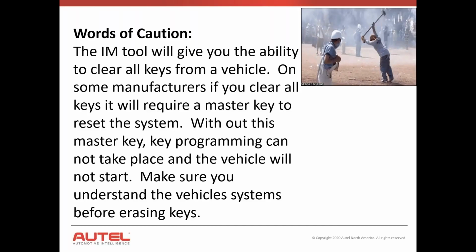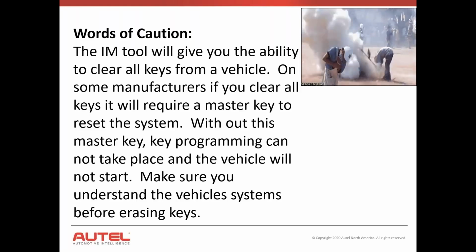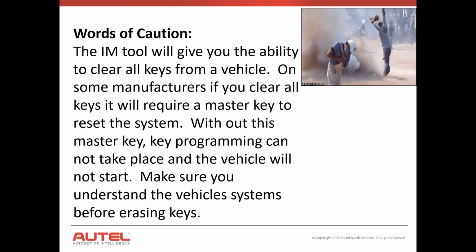Favorite question when I'm talking to customers about these tools is, did you read the instructions? Because we put all that information directly in the tool for you to go through, so you have all the information you can. Because the IM series of tools, they are a your car don't start no more kind of tool. With the MaxiSys tool, you could always just push escape and get back out and it was okay. With the Immobilizer tools and the IM tools, we do have the ability to clear all those keys out and make the car not start anymore. So when we're talking about these tools, you do have the ability to clear all the keys. On some manufacturers, you may require to have a master key. So make sure you're reading the information before you go too far. Don't throw this tool in the hands of your brand new tech that has never done anything like this. So just keep that in mind.